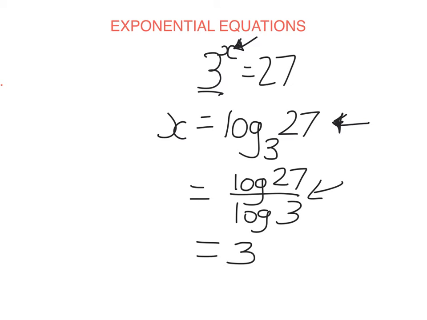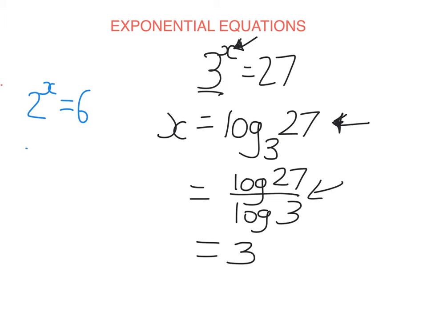One of the good things about logs is they enable us to solve exponential equations where the answer isn't a whole number. We got a nice answer here, x equals 3. We could have used trial and error to find that out. But let's look at another type of example. Let's say we were going to do 2 to the power of x equals 6. Now this one you definitely can't do with trial and error. The answer to this is actually irrational, which means it's a decimal number that goes on forever and ever. It cannot be written as a fraction with integers. So that's why we need logs.